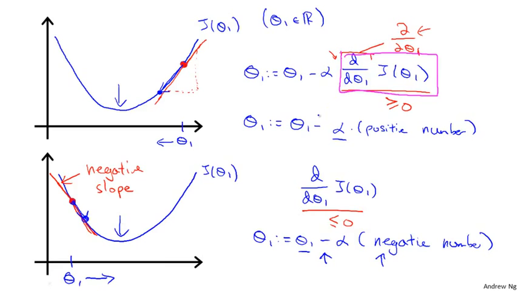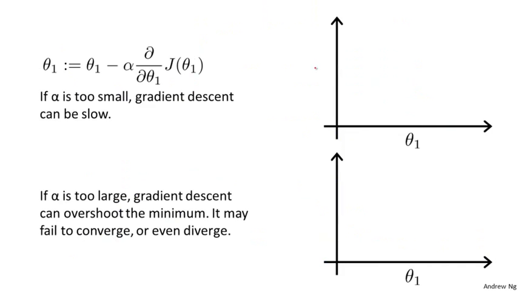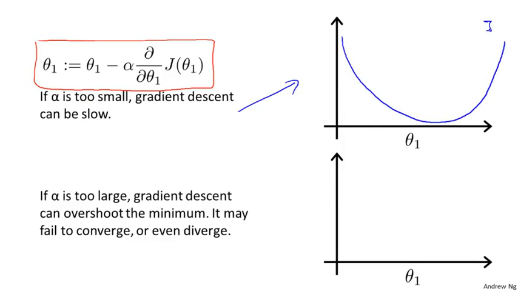Let's next take a look at the learning rate term alpha and try to figure out what that's doing. So here's my gradient descent update rule, this equation. Let's look at what could happen if alpha is either too small or too large. In this first example, what happens if alpha is too small? Here's my function J of theta. Let's say I start here. If alpha is too small, then I'm going to multiply my update by some small number. So I end up taking a baby step like that. Okay, so that's one step.